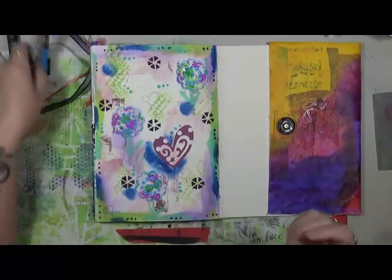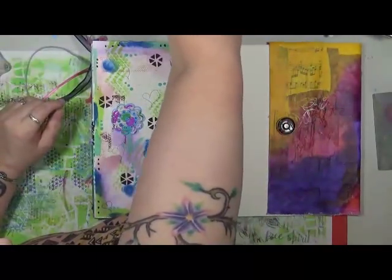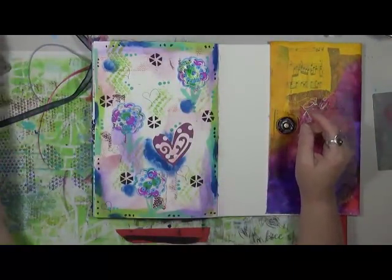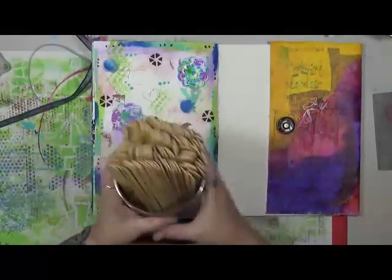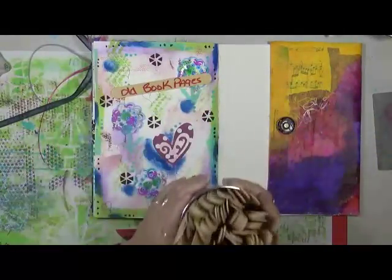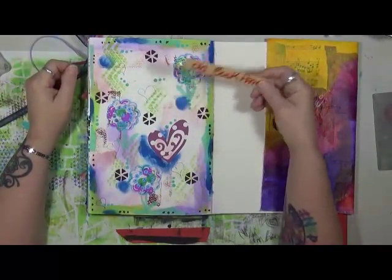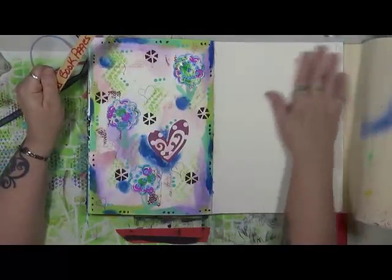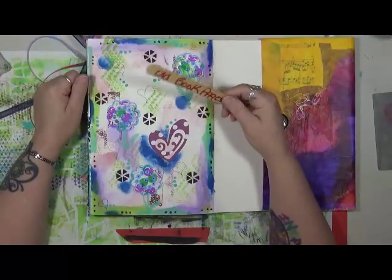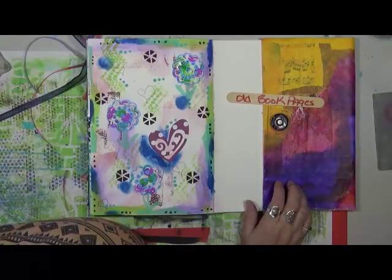Okay, I think I'm done with the blue. So let's go on to number 10. There's used blue. Here we go. And let's pick you. Old book pages. Am I going to get old book pages to work on this page? I can do that, but I've got to find some book pages. Actually, I think I have right here. I do.